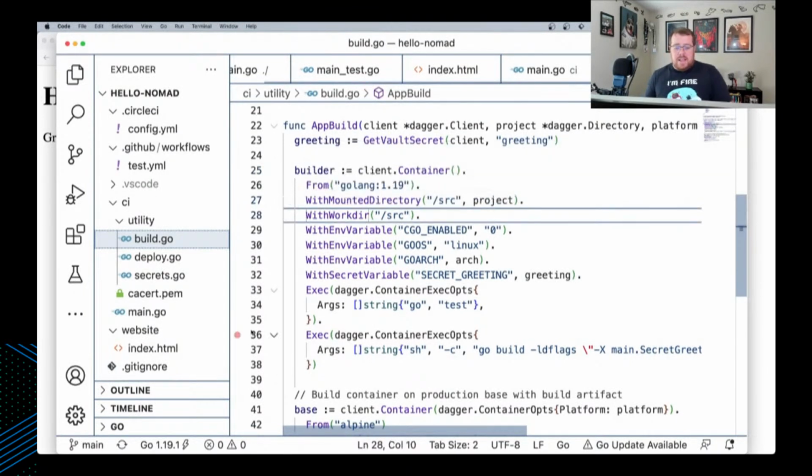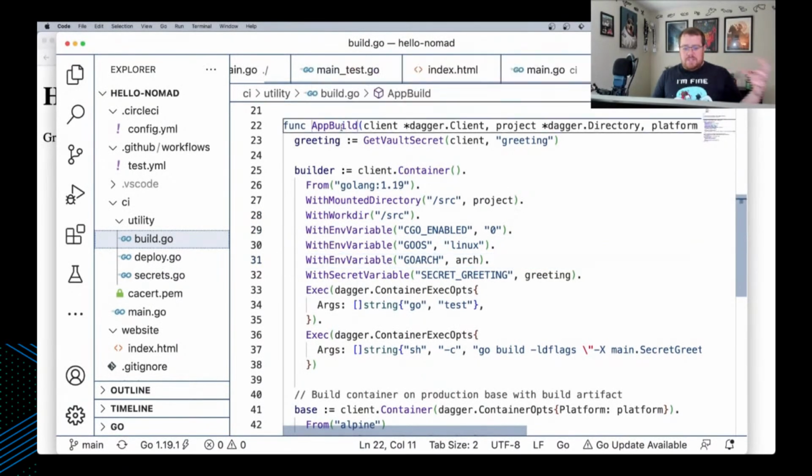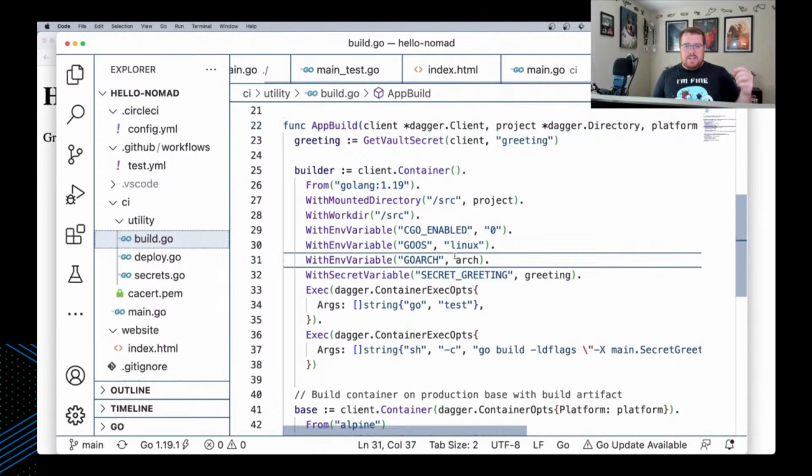And then we're going to set that container's working directory to /source so that anything we execute in that container will be in that context. Then we set some environment variables. By building this function that defines your whole build, you don't have to worry about redefining these things everywhere in your organization that you want to do builds. You just define them in one place and reuse this Go module. So I've defined my environment that's required for doing my Go build.